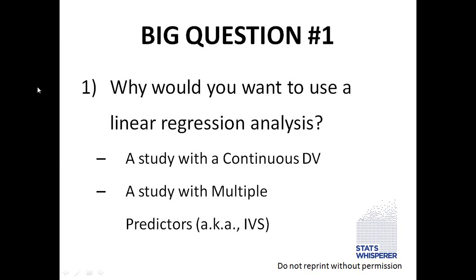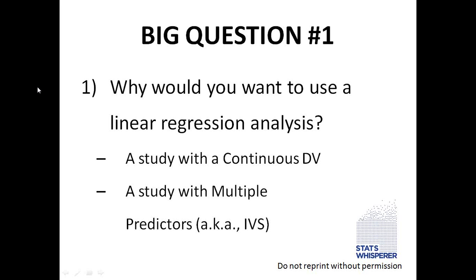Now here's a good question for you. Why would you or anybody want to use a linear regression analysis? So, point one is you could have a study with a continuous dependent variable, right, such as happiness. So if we're measuring happiness and it's on a scale of, say, 1 to 100, that's the dependent variable, and it's continuous, 1 to 100, 100 meaning more happiness, 1 meaning less happiness, right? That would be appropriate for a linear regression analysis.